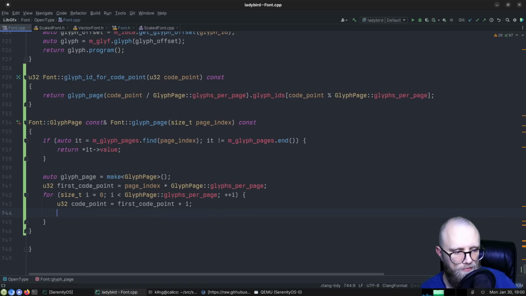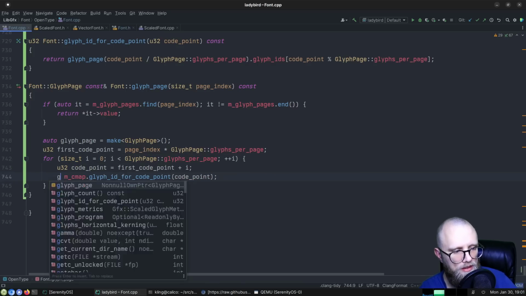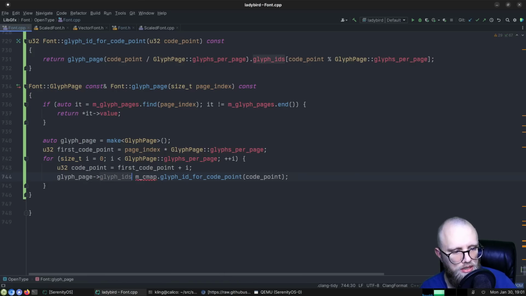All right. And then I guess glyph page, glyph IDs.